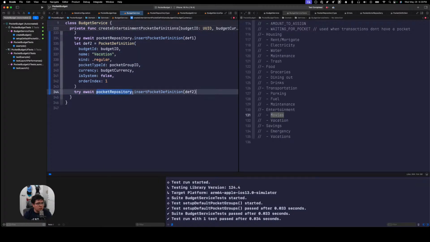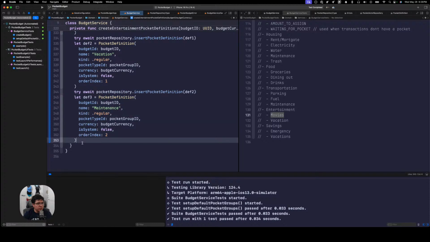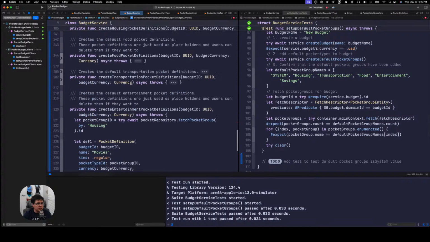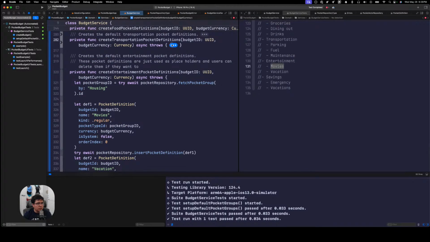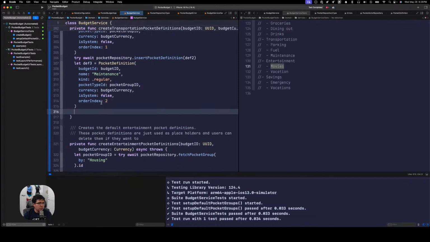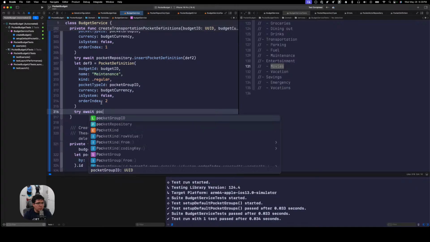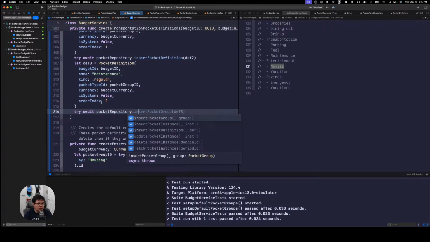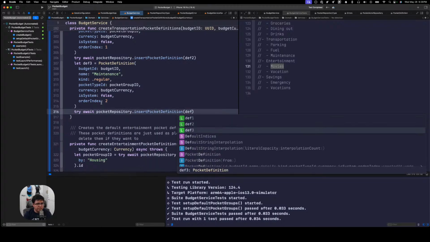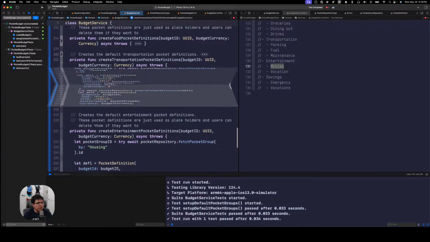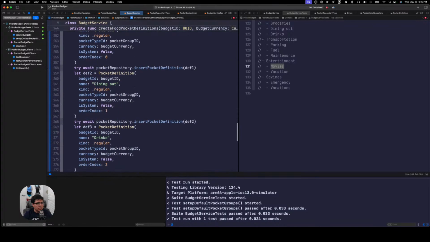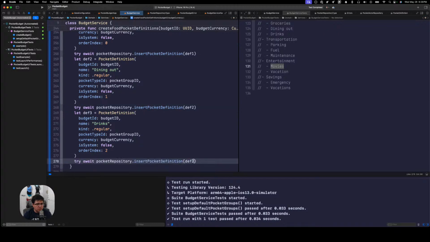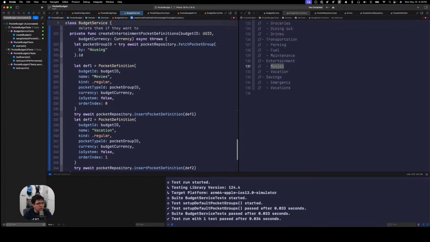Shoot. What I just noticed is that I'm missing this try await on pocket definition 3, and so I need to go make sure that is working on all of them. Three. 1, 2, and I forgot 3 again. Done.